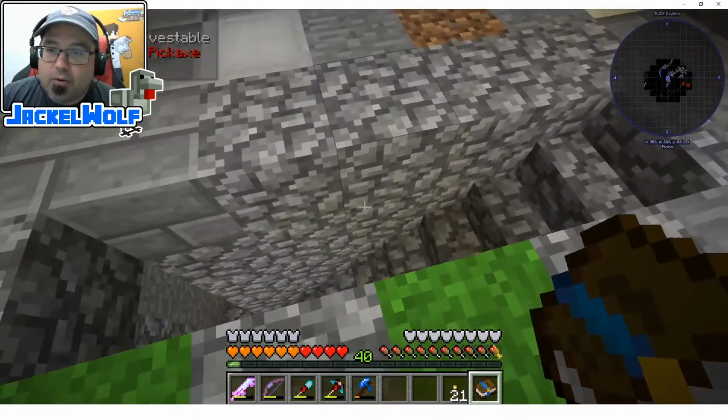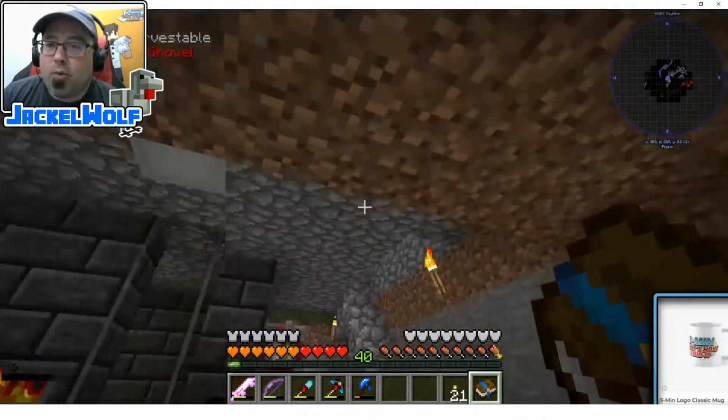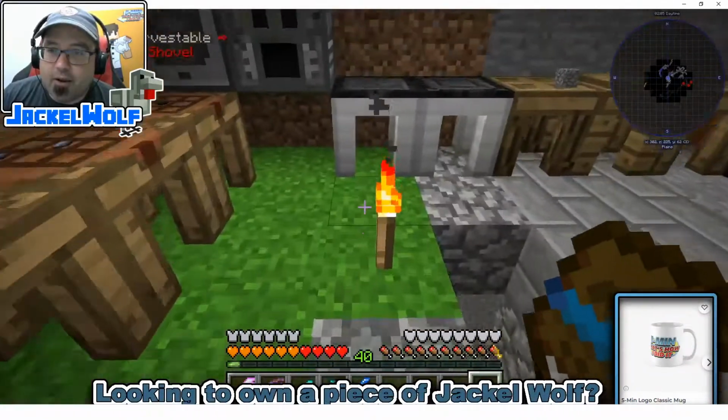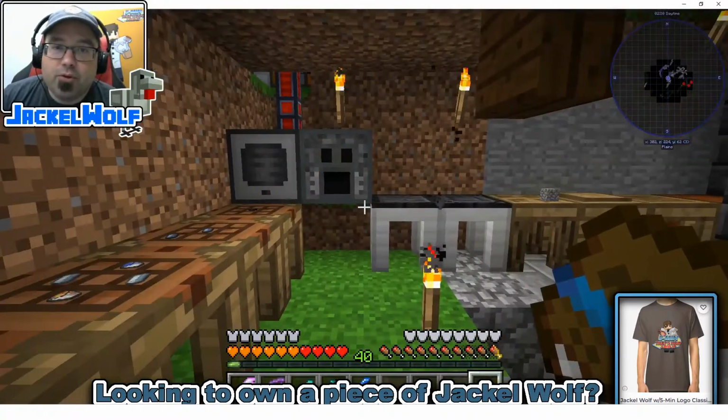Now, we could go down to our mines. Vein mining is super, super simple, but that requires us going up and down, up and down, up and down. And we do have a cobble generator in here, and it is fairly simple to make.